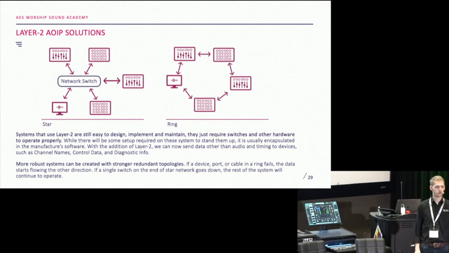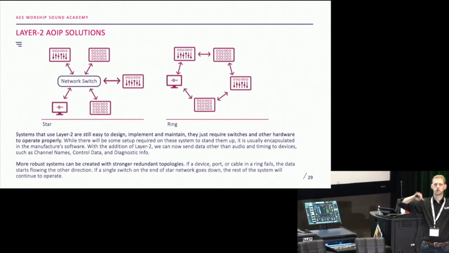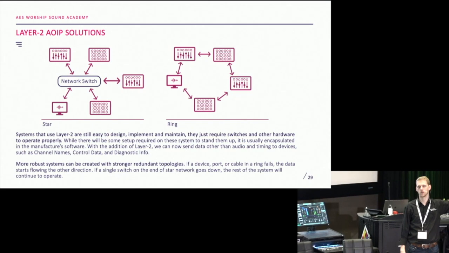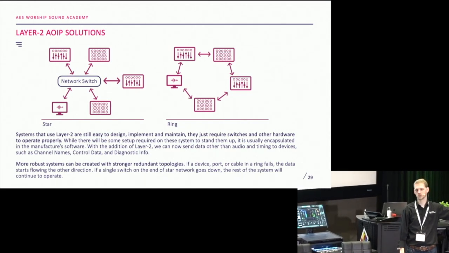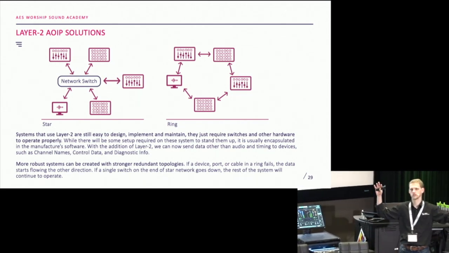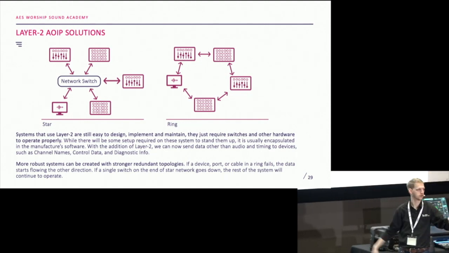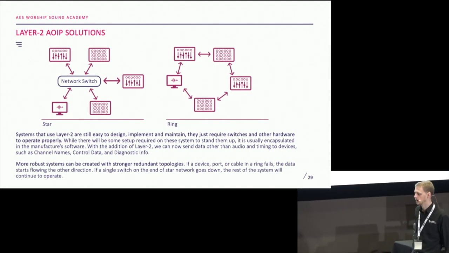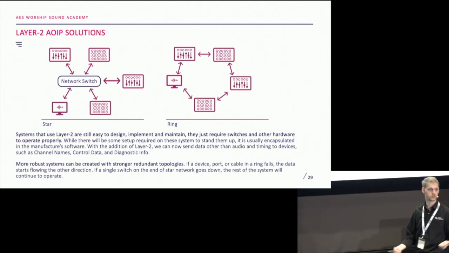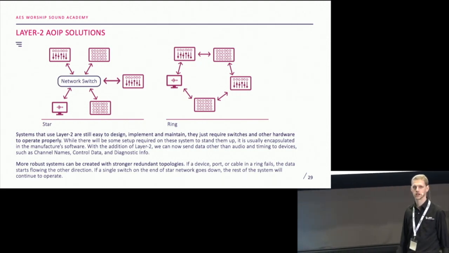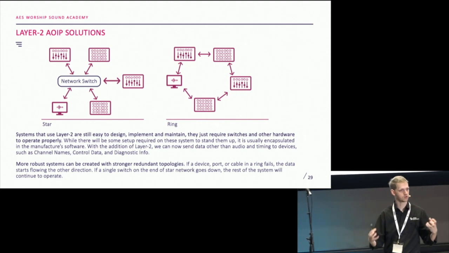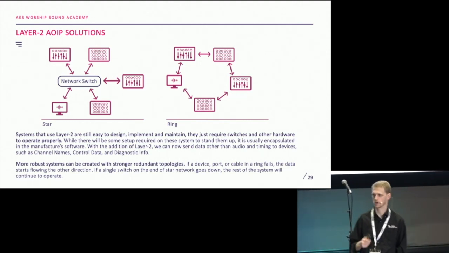We can create a ring if we have a star with multiple switches, right? One switch out here on the stage goes down. Maybe only the musicians lose their headphones, but we still are connected. The stage box is connected still to the console, and the console is still connected to the PA. So we can still carry on. We just have to get somebody to go down there and reset the switch so the musicians can hear again. So we can start to create these logical networks with the hardware and our VLANs and stuff.